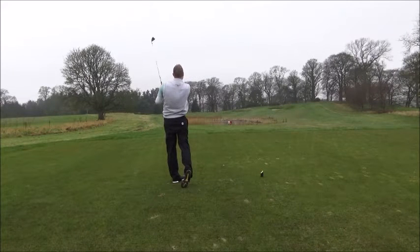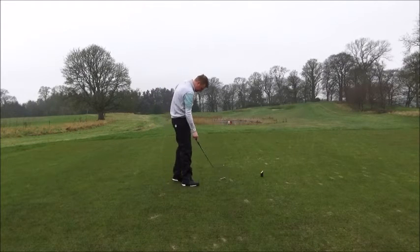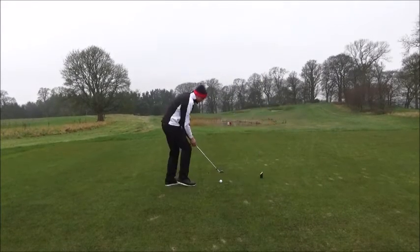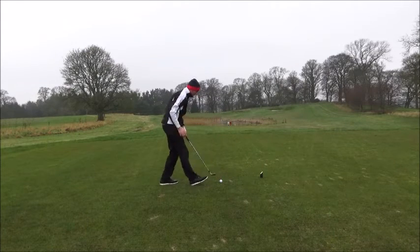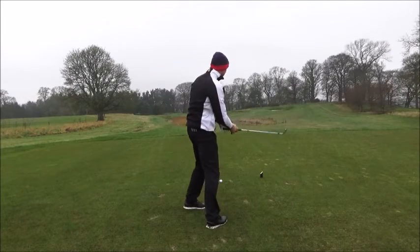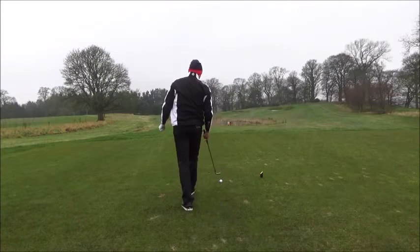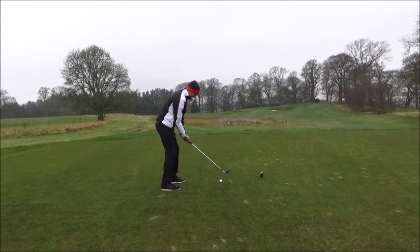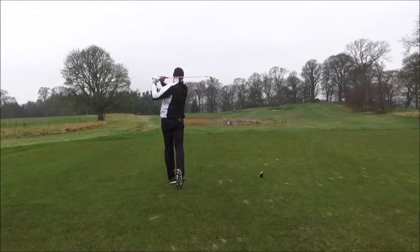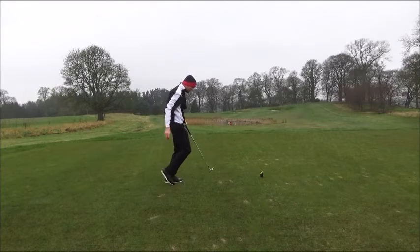Good line — very good line. Just right of the pin, maybe half a club shorter, didn't turn it over enough. Looks like it's zipped back off the hill. Steve's got seven iron as well — also a new set of irons in the bag, a set of Wilsons. Stunning. Same club, so you've got a wee bit of a marker to beat there. Great line — came up a little bit shy of the flag. Great shot, right down the pin, about half a club shy maybe.